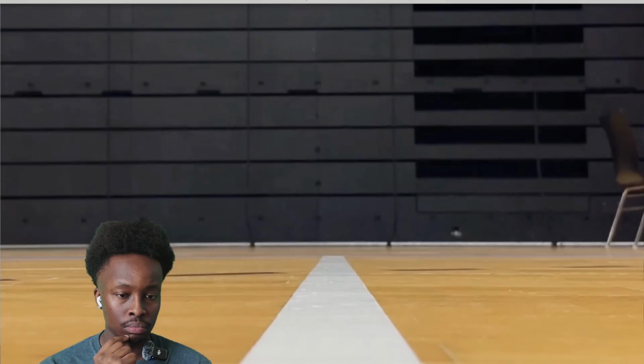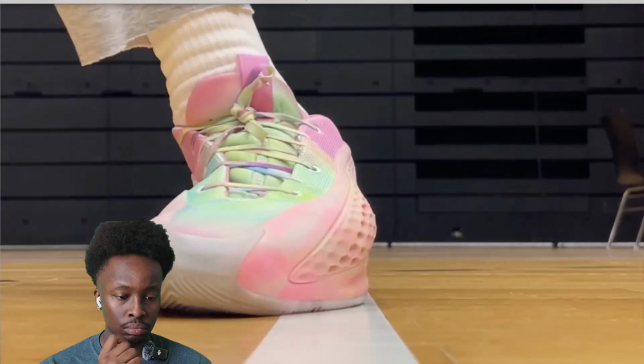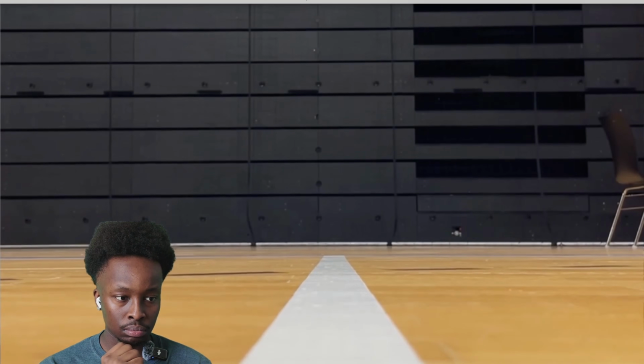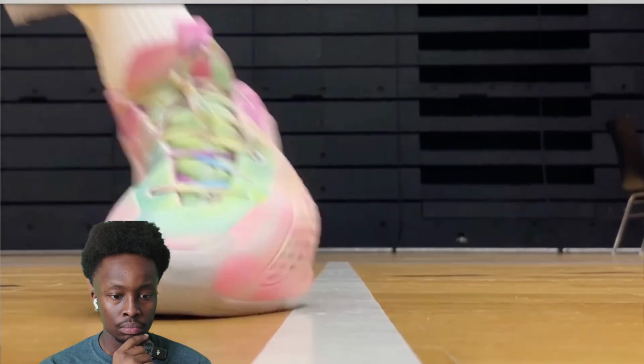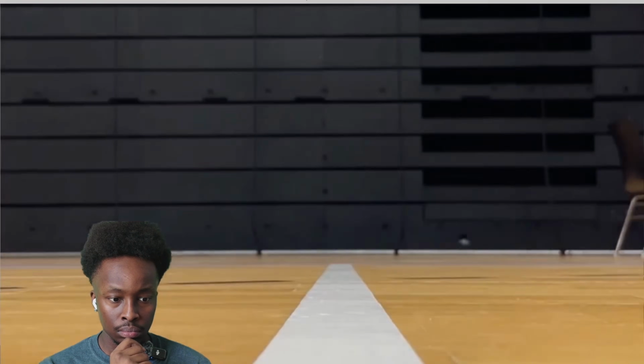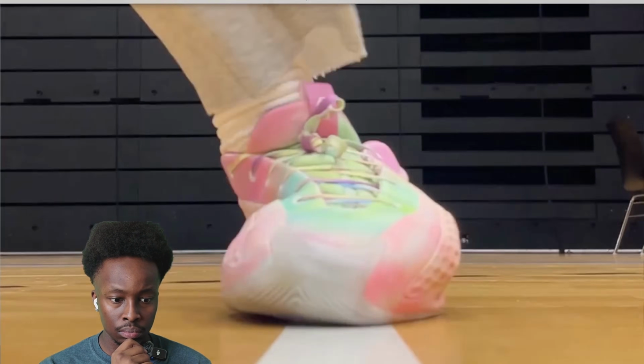The fit is also a little bit of an issue with heel slip. A lot of people had that. I actually didn't, or luckily I didn't. I even used them in a game this season already, which is pretty high praise because I played, I think, 95% of my games with the Book 1, and only if I liked another shoe a lot, then I went with that one. So I didn't have heel slip, but just watch out. Maybe try them on in store if you have the chance, or if you're ordering online, maybe go for another pair on this list. The support features are really good.